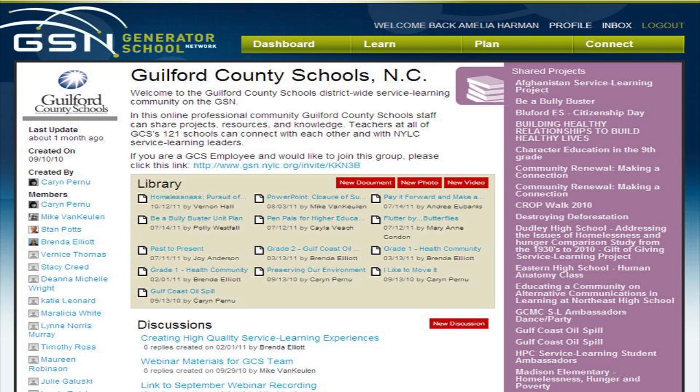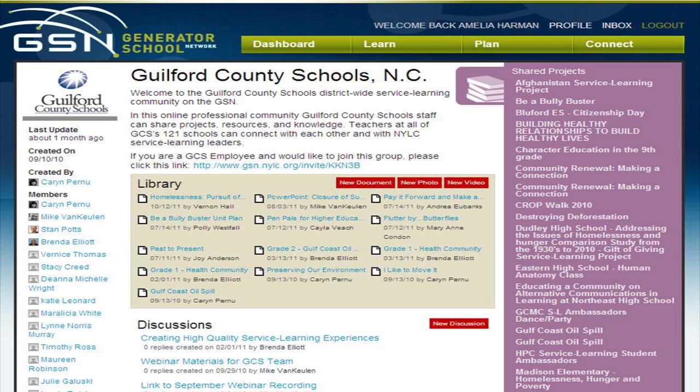One great thing, which goes into the accountability piece, if you see my starburst there, everybody is required to become a member of this group, or at least the service learning leaders of each school. There's 120 schools in Guilford County, and so they really feed into this group and then feed what happens in this group back to their staff as well. Another thing that Guilford County does in their description is kind of explain how this is a district-wide initiative, and that talks kind of about the shared values that they have together.